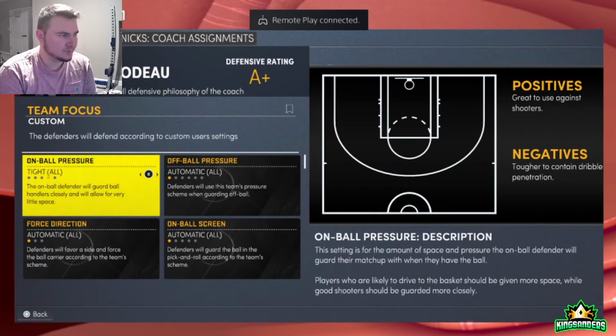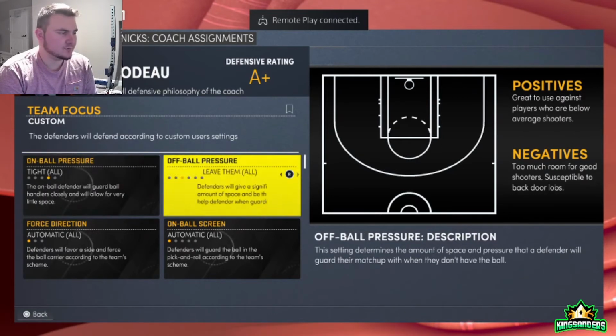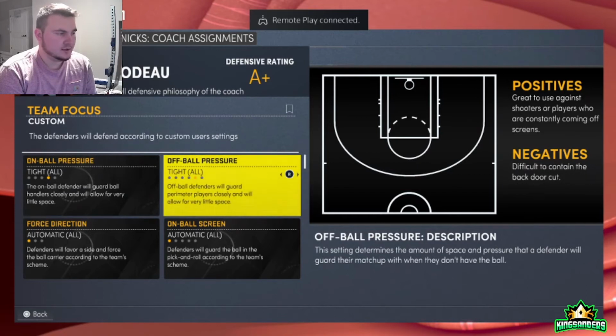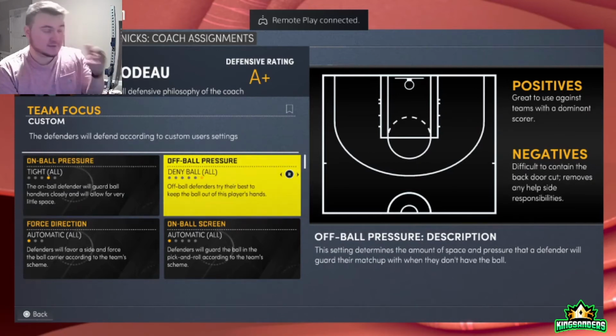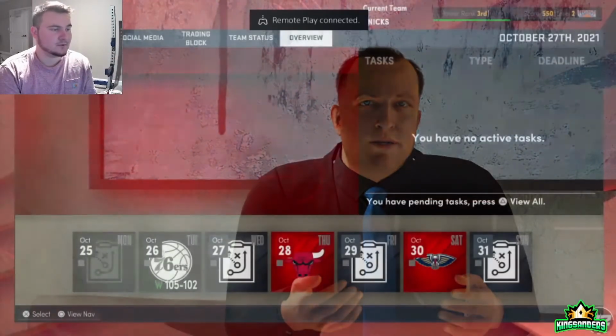We'll go ahead and put tight on-ball pressure against the Chicago Bulls. Off-ball pressure, we will go ahead and deny, just because they're a lot better shooters now. Wait, I got to change that again.